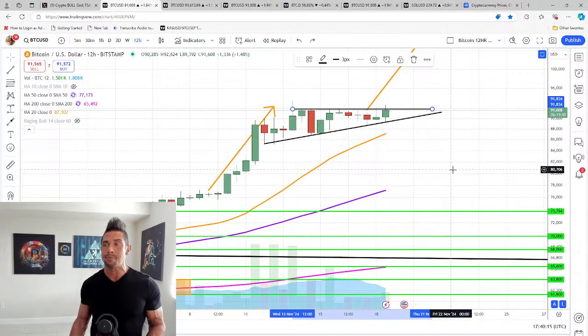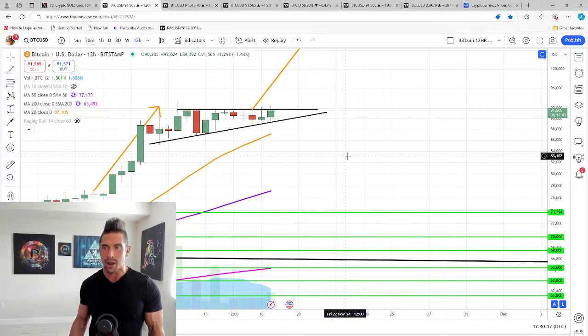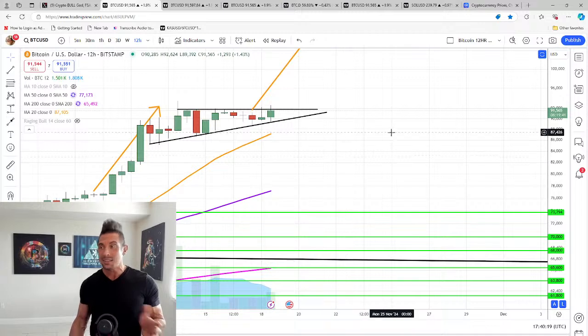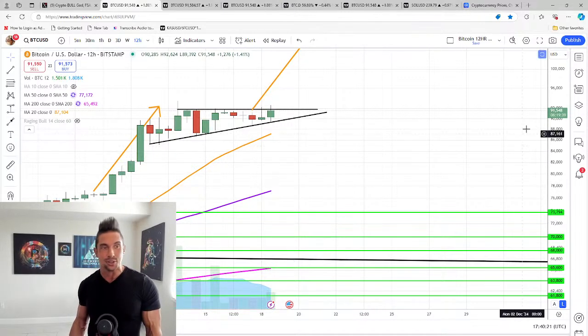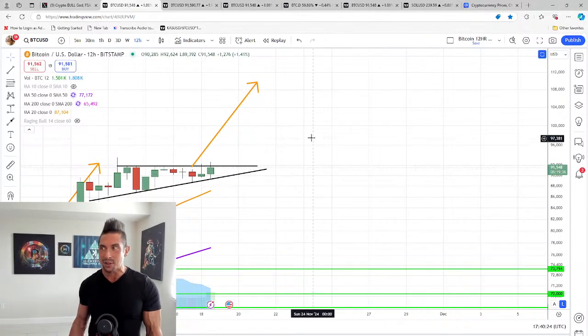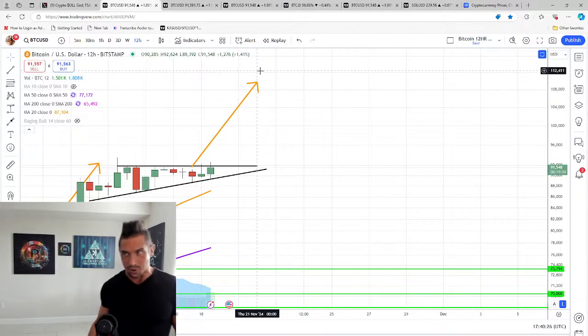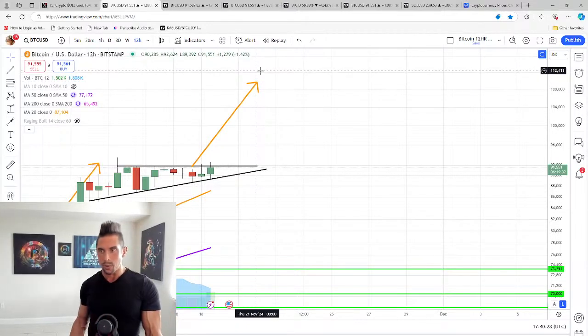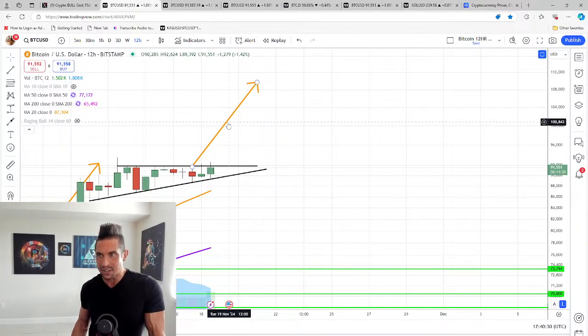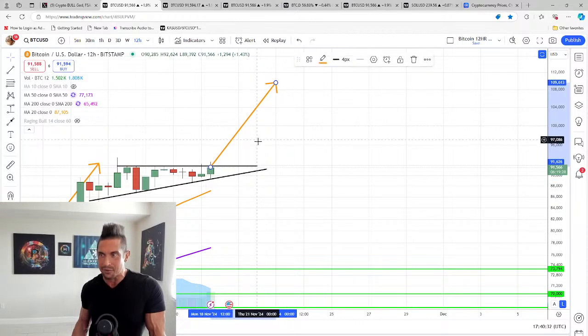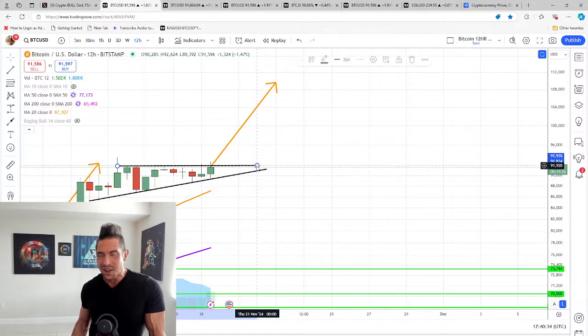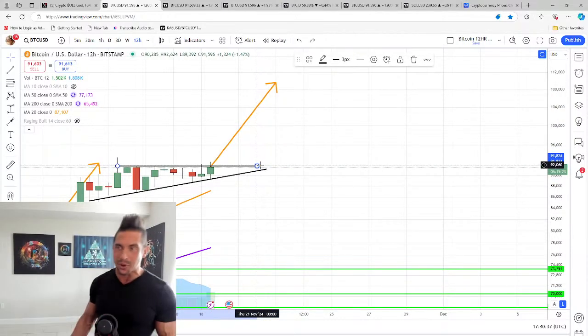Now, what we want to see in order to confirm that we're not going to get a fake out here, because remember, this is a bull pennant. It's a technical pattern on the chart. It has a certain probability of playing out. There's no certainty. The target puts it up towards 110, 108 to 110. I have this, your target could vary. If you have it slanting slightly, we're not worried about that. Whether it's 108 or 110, it doesn't really matter.